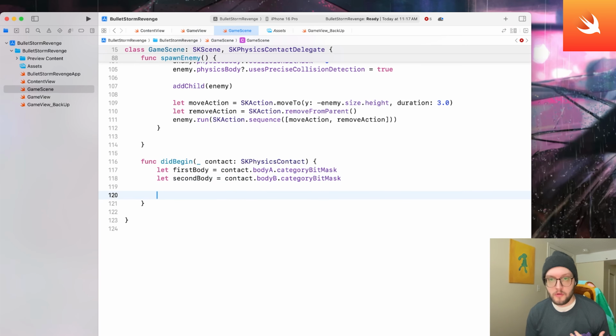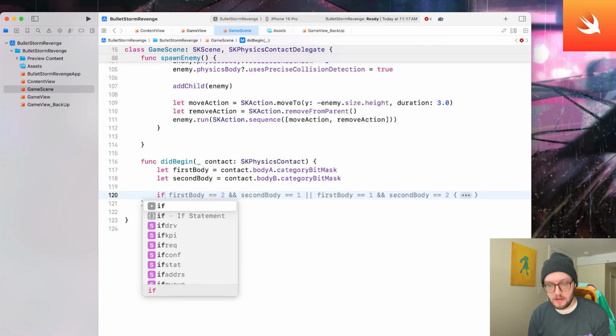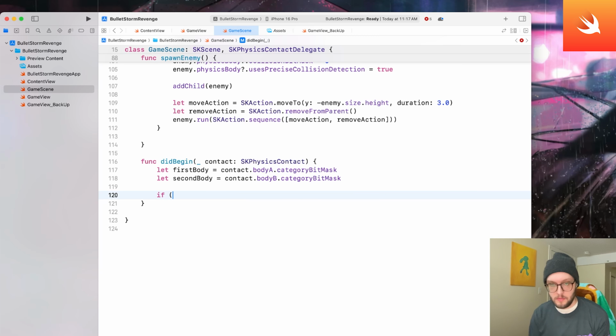All right, and now we're going to ensure that the collision between the player and enemies trigger our game over. We only have one life, right? If you want to do like a health system, life system, yada yada yada, change the logic here. So we're going to add some brackets here, firstBody equals 1 and secondBody equals 2, then outside these brackets, we're then going to use our or here.